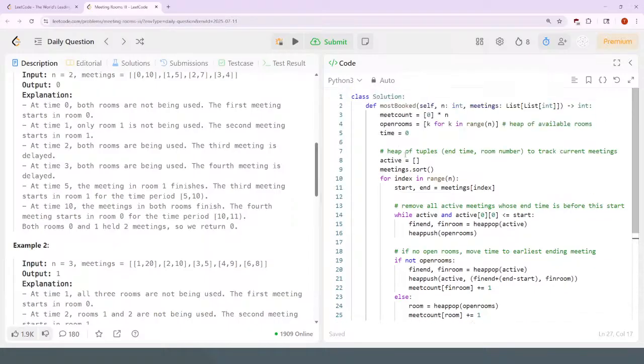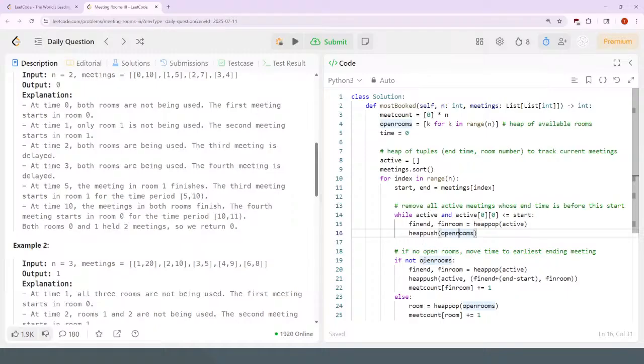So I start with nothing active. I have my meetings sorted. I look at the start and end, the current index, and then I try to clear off meetings that have finished by this start time, make them available in my open rooms heap, make those room numbers available.